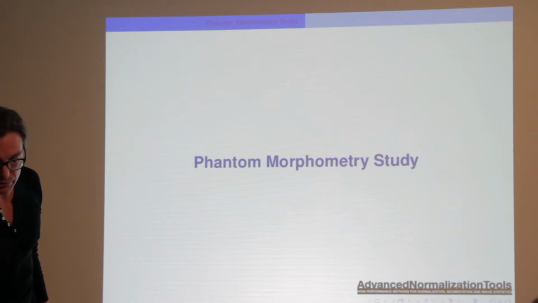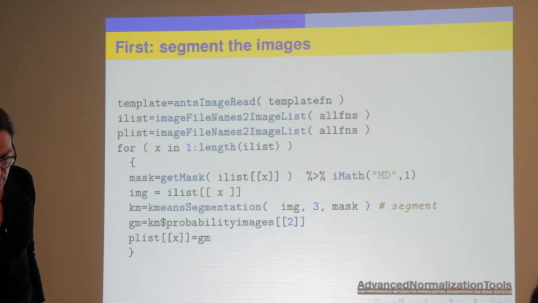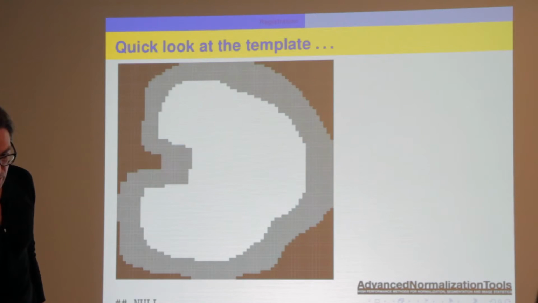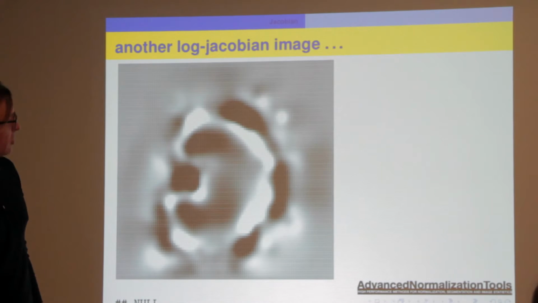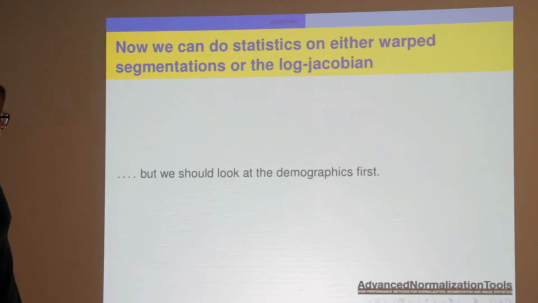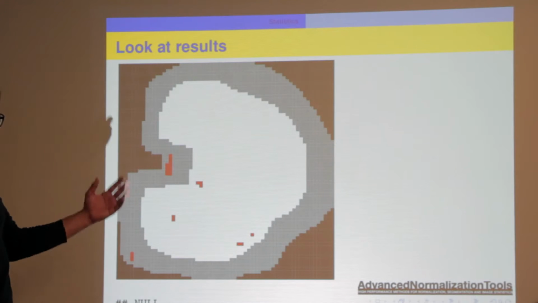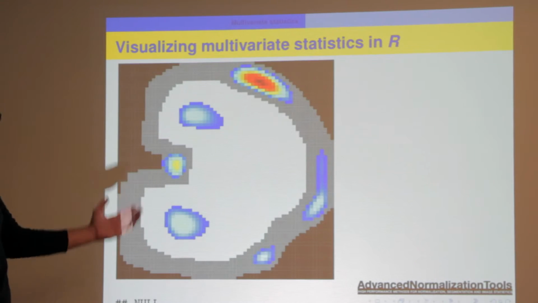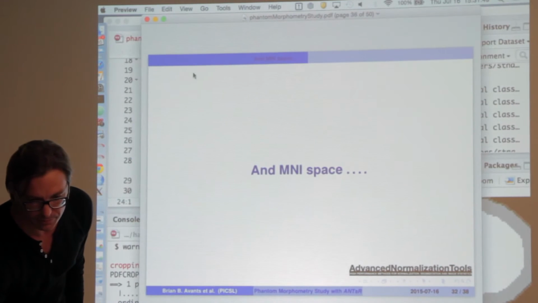And you could kind of go through and see, I describe some stuff, and you see these images, see the code, how to do the segmentation, how to do the registration. So this is an image deformed to the template, verify that the registration is good, how to compute the Jacobian, the log Jacobian, set up some statistics, get some statistical map, and this is a CCA result. So we can go through this now.